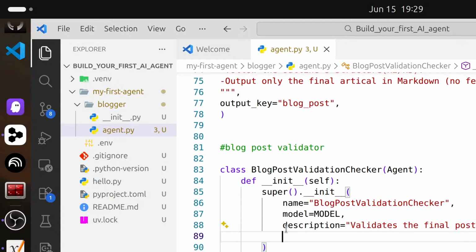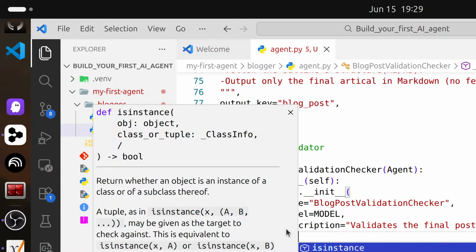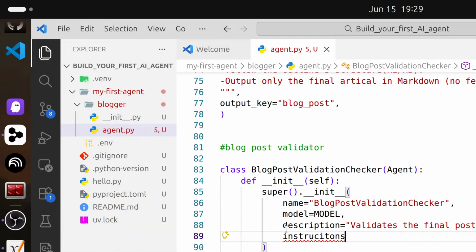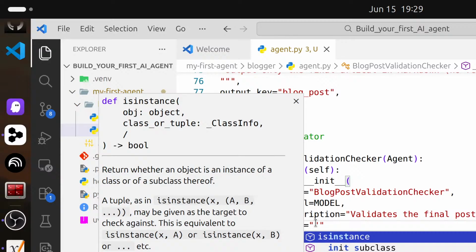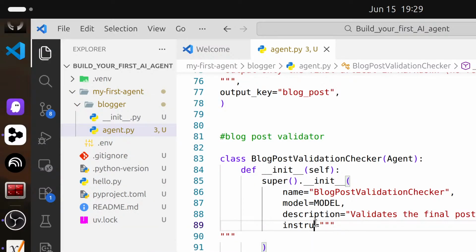Okay. Then we have the instruction. We are writing the instruction now. Alright.